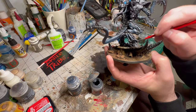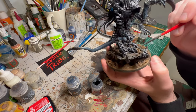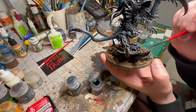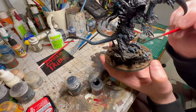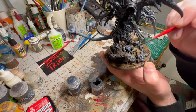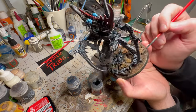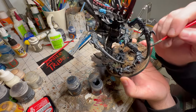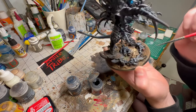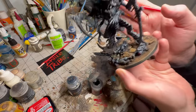Yeah, I'm gonna hit this with Nuln Oil, the black wash. His boots a little bit. Just tapping in those highlights. Not worrying about every detail, you know, just hitting the high points. Dude's missing his leg. Really cool. Just adds to it.